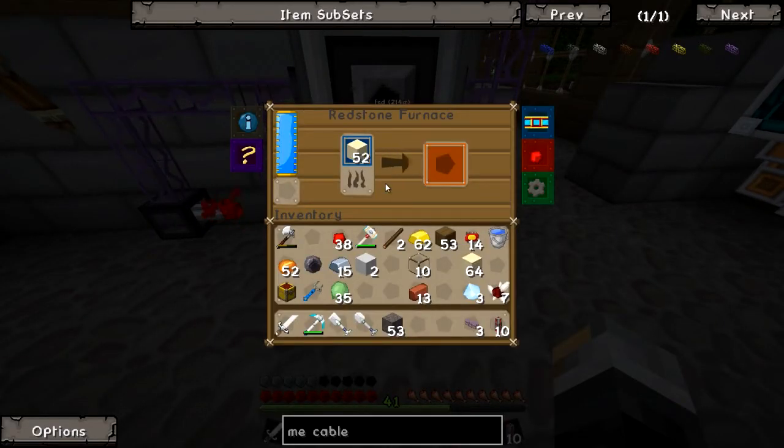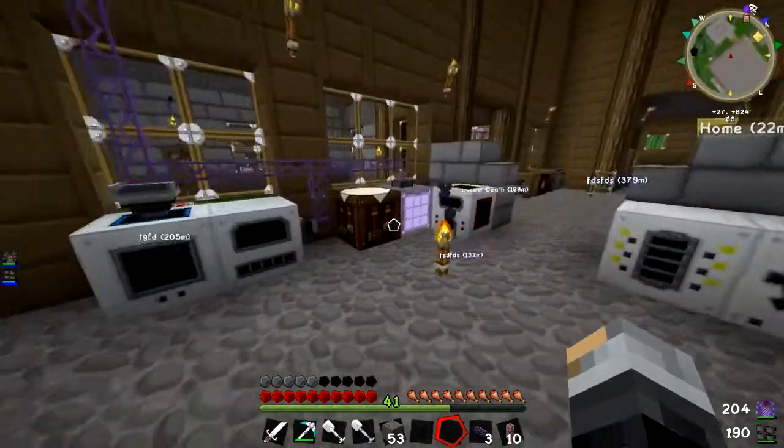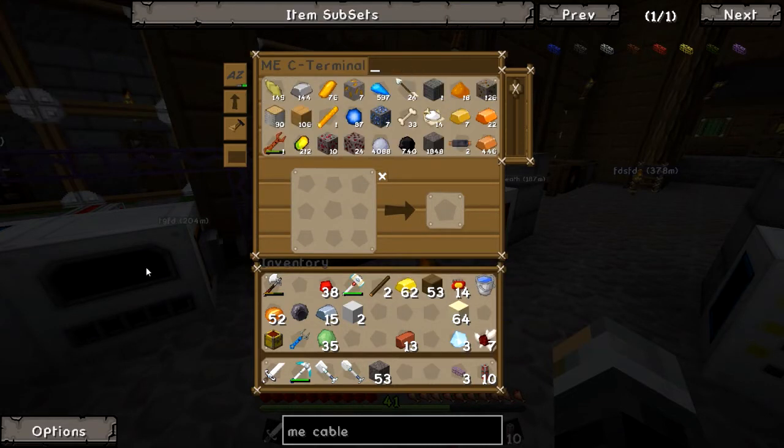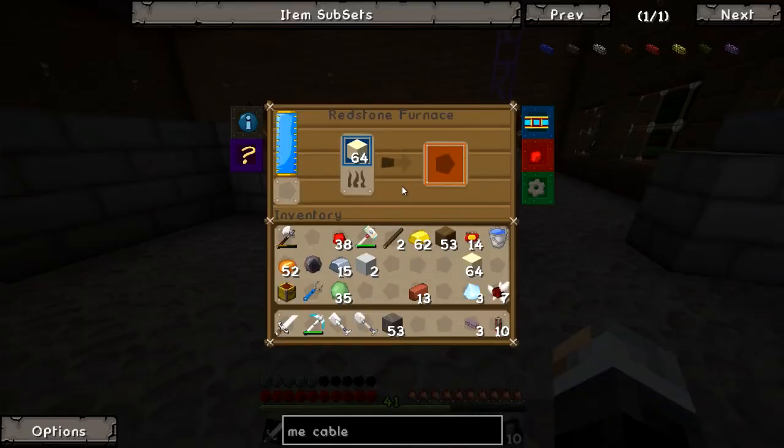So what it's doing now is smelting it away. That's smelted. This is now getting glass, as you can see. If I come over here and show you, we're making glass. So as you can see, we've got 6 glass now. If I put this in there to speed it up, 16. And obviously that's going to grind away until it gets up to 64 glass.